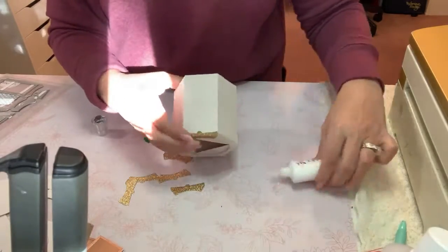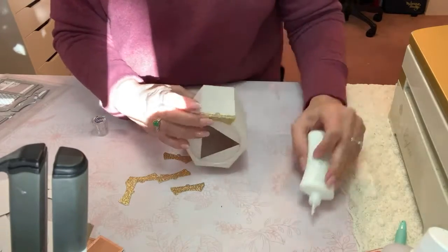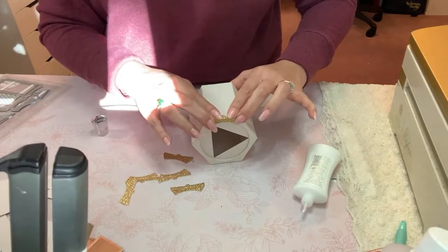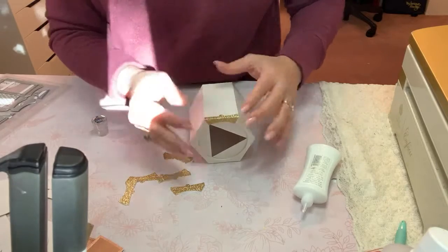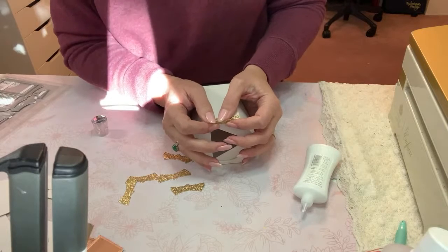I think I need a bit more glue here, but I like this because it's going to cover up that unsightly edge. And I love, as I've said in my previous videos and all the other ones, that's the one thing I like about Tonic Studios, is they think of these things.